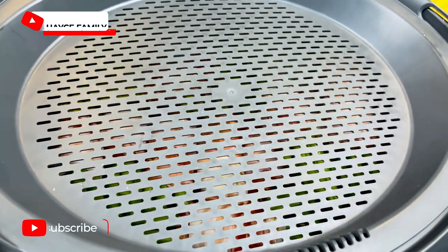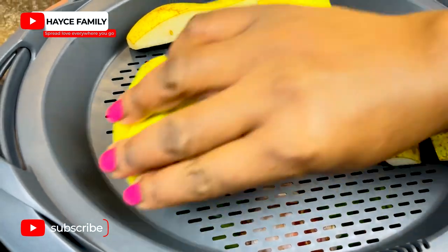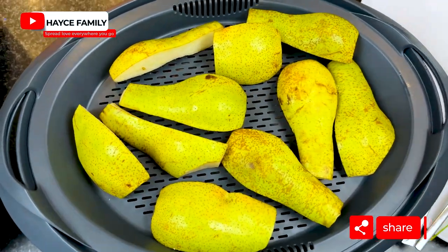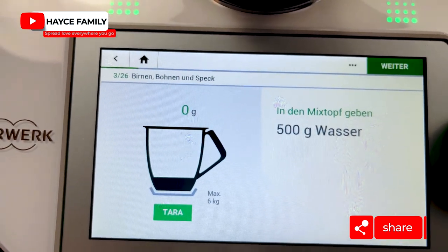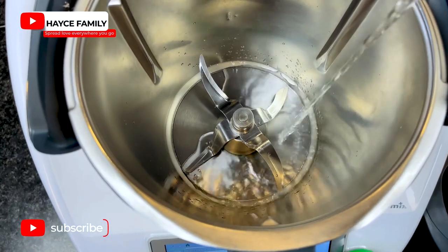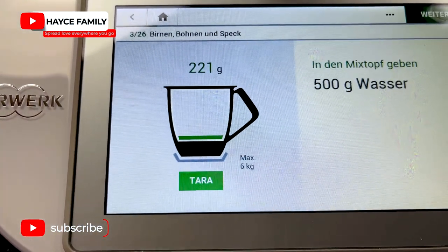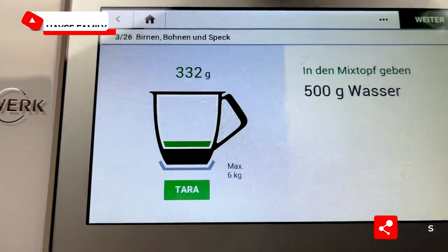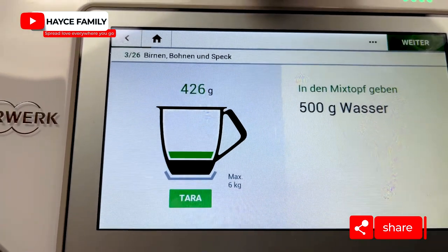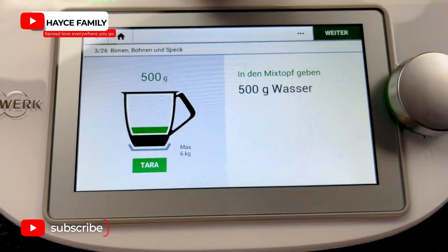On top of the Varoma base, we're going to put the pears that we already prepared. So the seeds from the pears have to be removed. So next, we will need 500 grams of water, which we're gonna pour inside. And as you pour the water, the scale is weighing. It's very precise. Okay, 500 grams, very precise, just like a pro.